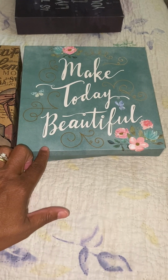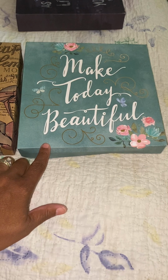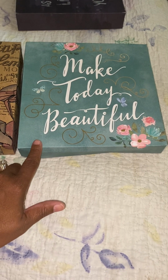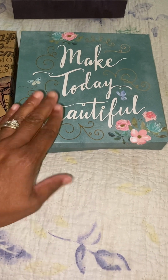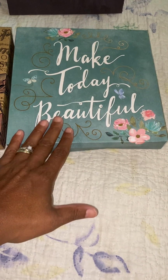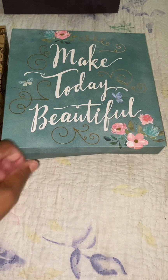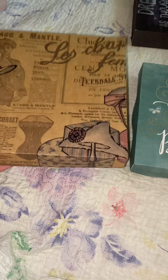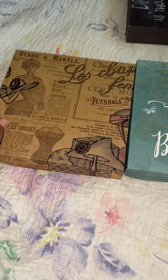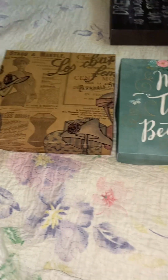So I think what I'm going to do is take a piece of chipboard that I have in white, and I'm going to cut it down. I believe the inside of this is 8 by 8, and I'm going to lay it flat in the bottom to give it a little bit more stability. And I may put it at the top as well. But this one here is perfect. The paper from Hobby Lobby came out, I mean, superb.